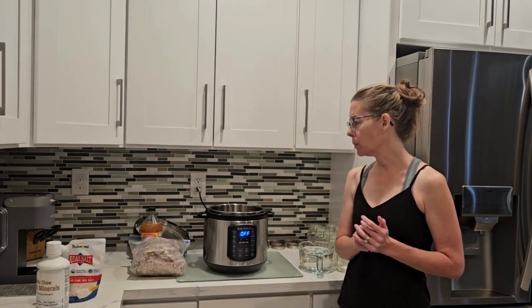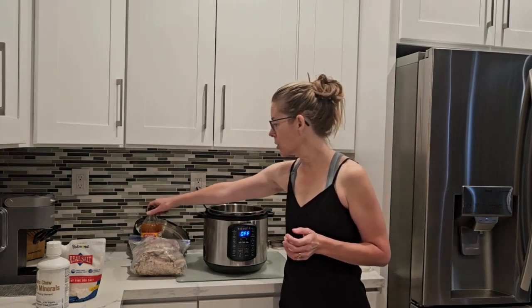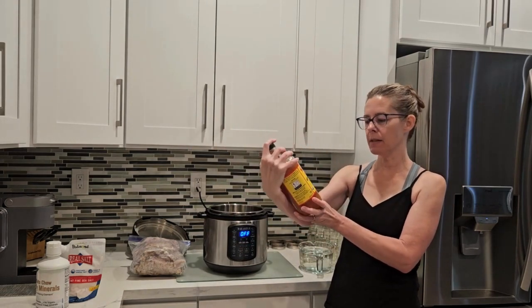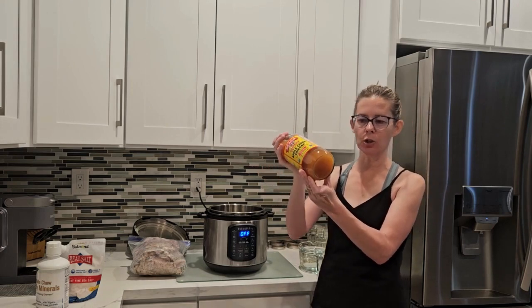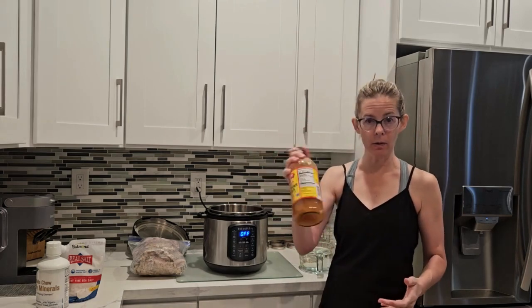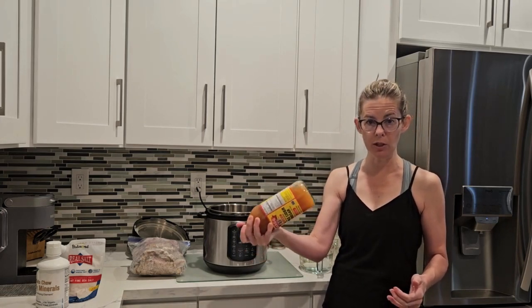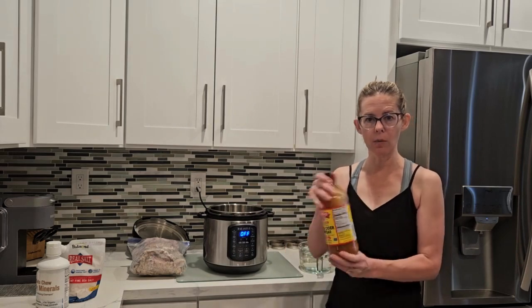The things I'm going to put in my bone broth are the steak bones I showed you, and two tablespoons of this Bragg Apple Cider Vinegar — this is with the mother. I started shaking it to show you — you probably can't see because I did start shaking it. This will settle out and you need to shake it fairly well to get it to mix. If you forget to do that you're missing all the good stuff that settles out.